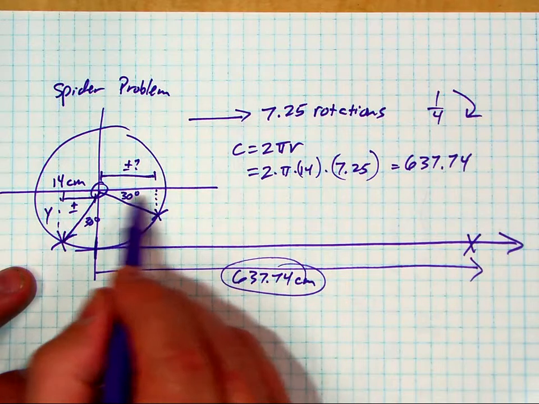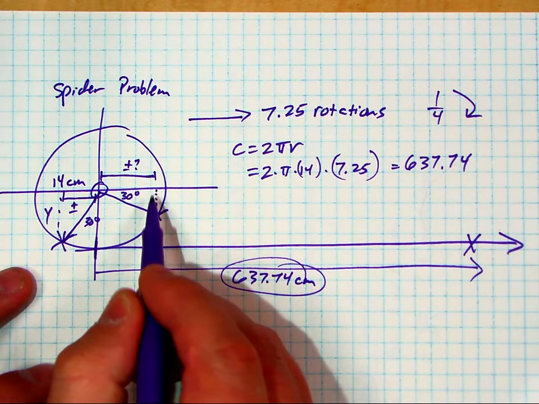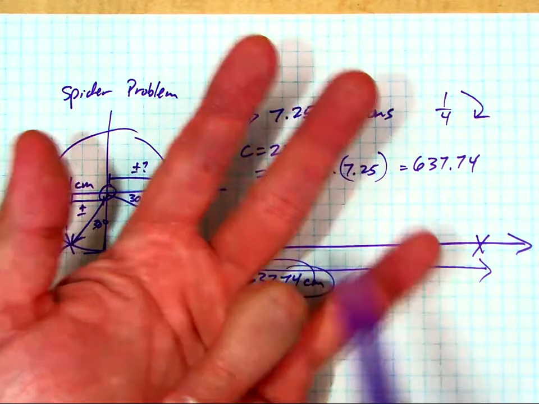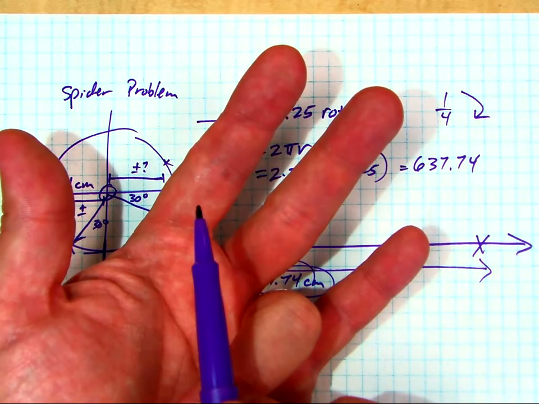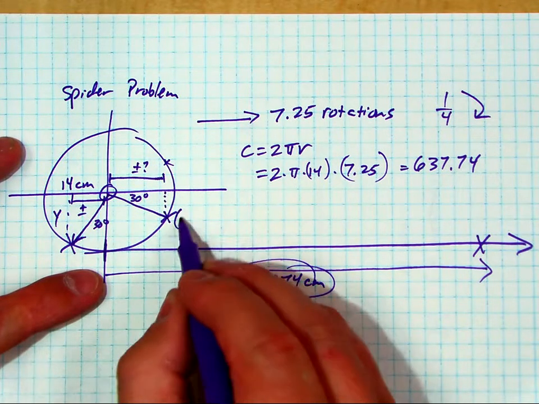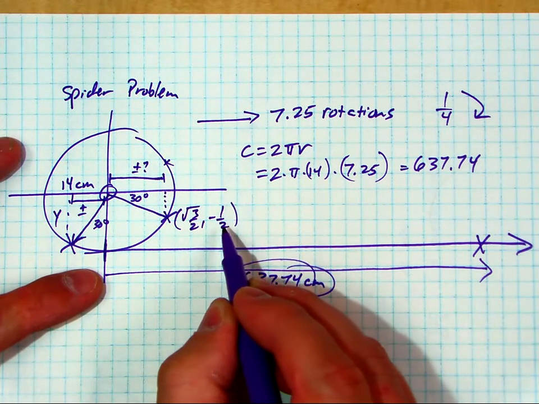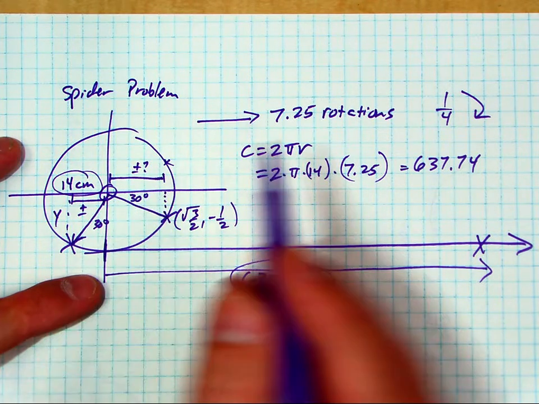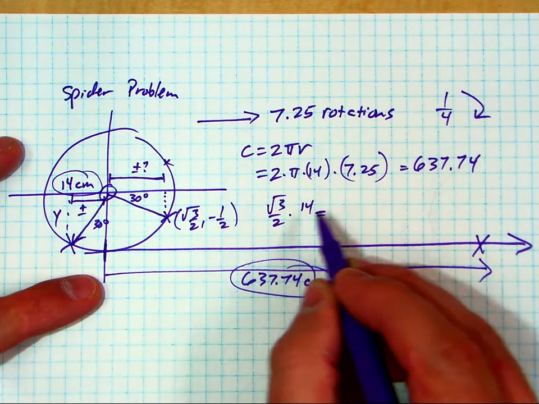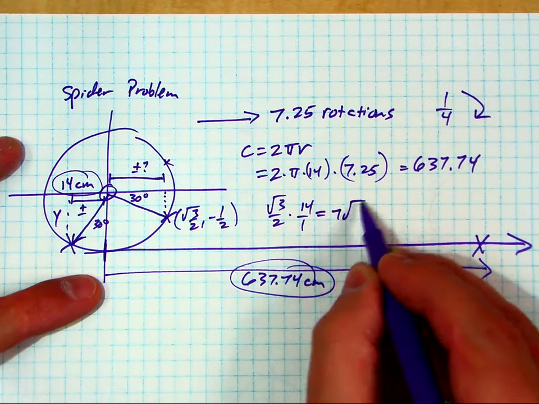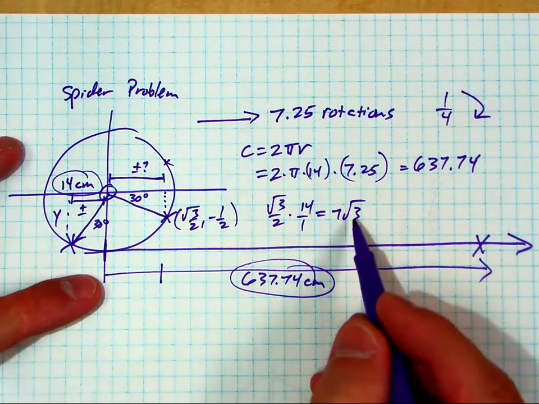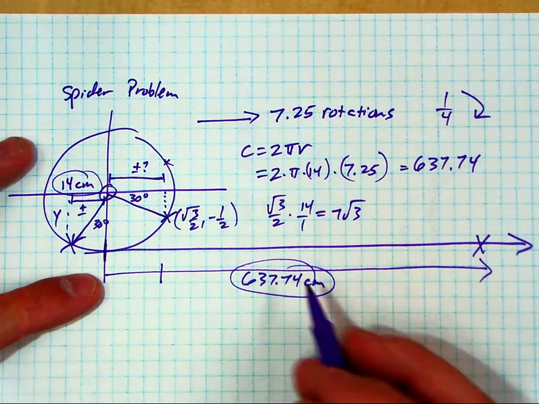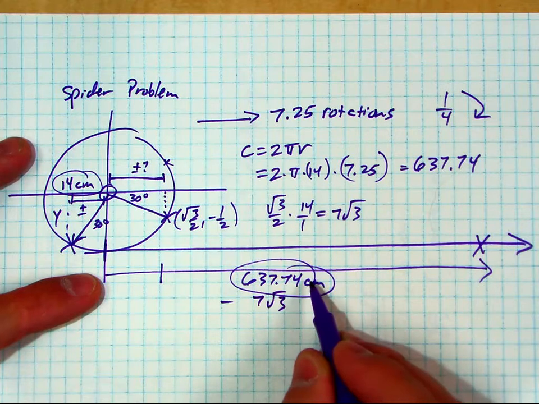Okay? So what is this x distance right here? Well, this x distance is the first coordinate. This looks like a 30, does it not? Isn't that a 30? This would be the other 30. So the x distance is which one, the left or the right? It's the left. So it's rad 3 over 2. So the coordinates of this point are rad 3 over 2 and negative 1/2, although we don't need the y coordinate. So rad 3 over 2, what you do with that is you multiply it times the radius. So the beginning plus or minus distance is rad 3 over 2 times 14, which is, Matthew, you watching this? 7 rad 3. Okay? So this distance right here, is that added or subtracted to 637? The spider had a head start, so we have to subtract this 7 rad 3 off of this distance.